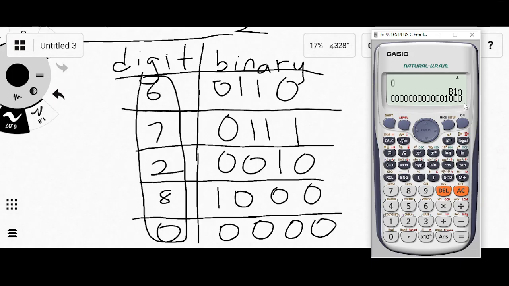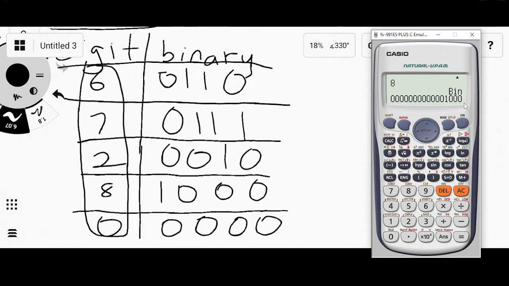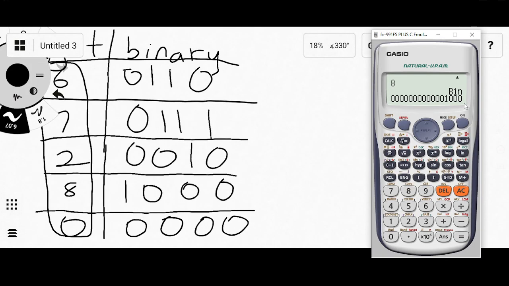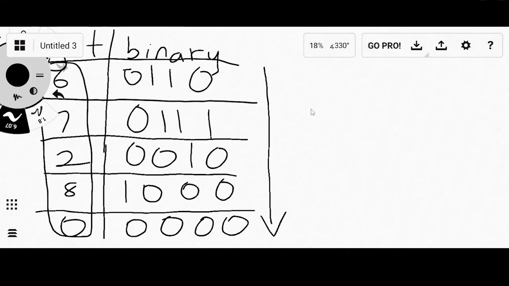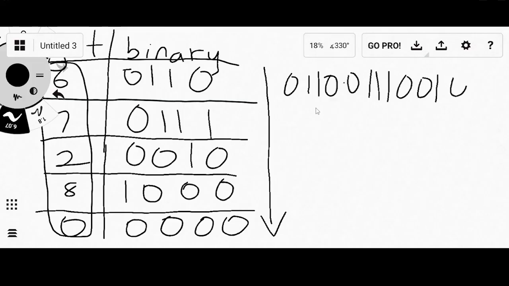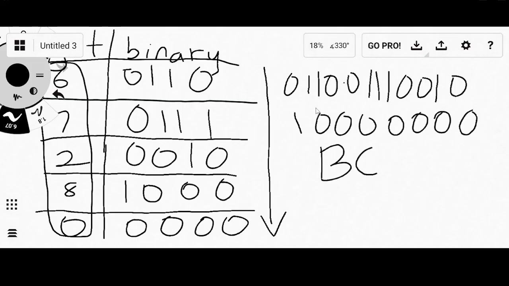Now we're almost done actually. Now to convert this to binary coded decimal, you are going to start from up and write everything downwards. This is what I mean. So the answer that we are looking for is 0110 0111 0010 1000 0000. When you are done, you write BCD. And after writing your BCD, this translates to the option B.